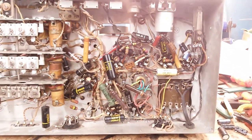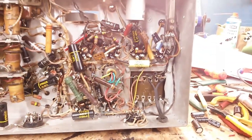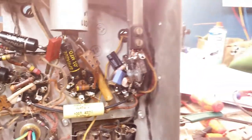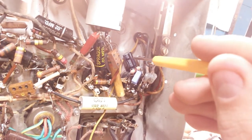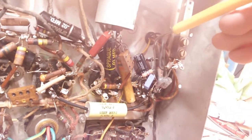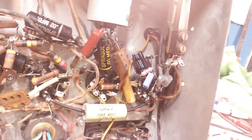Welcome back to the S20R project. I've started the big recap with all the coupling capacitors, which is going to take a while to say the least. I worked last night for about three hours and got the audio stage done. This was a major pain because I had to remove the jack here to gain access to solder in. We got a new cathode bias resistor, new bypass cap, and I had to mount it with the label down, which sucks because the ground is over here and the positive is over here on pin number eight.